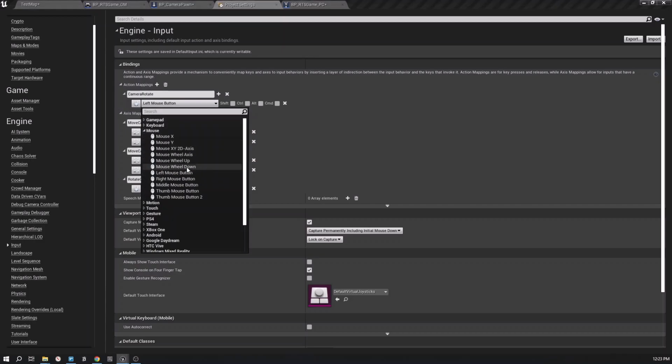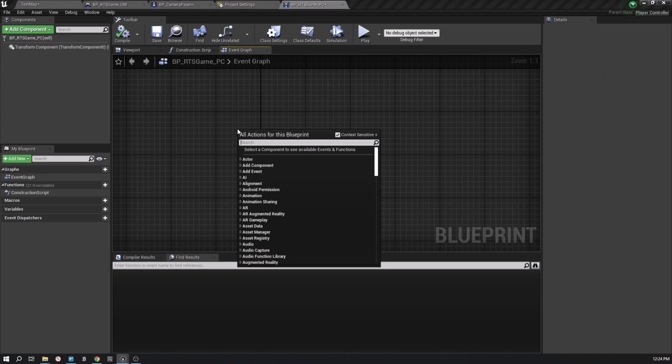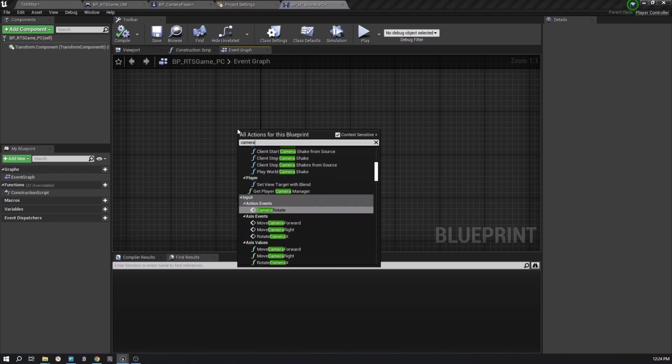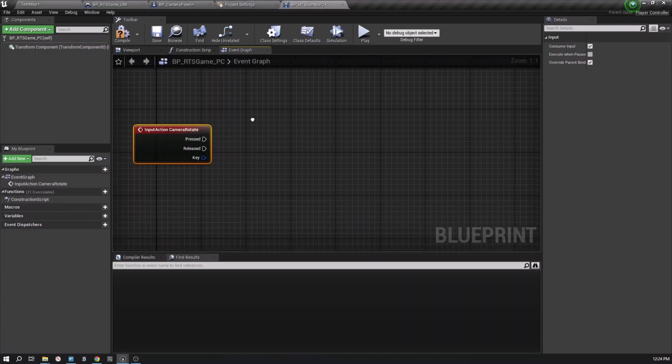So whenever you click your middle mouse button and move your mouse, it will rotate the camera, right? That's the condition. So I can use this action over here, and I should have a reference to this camera pawn as well.